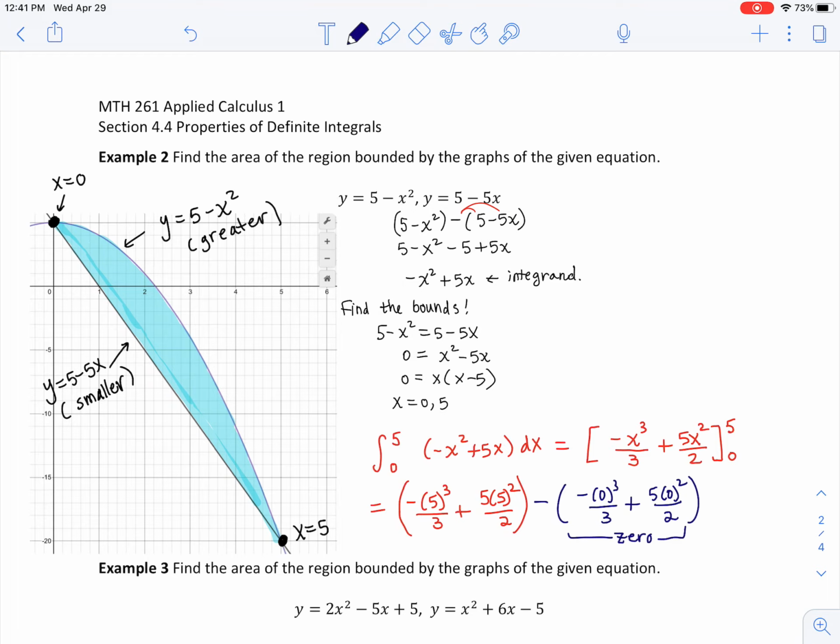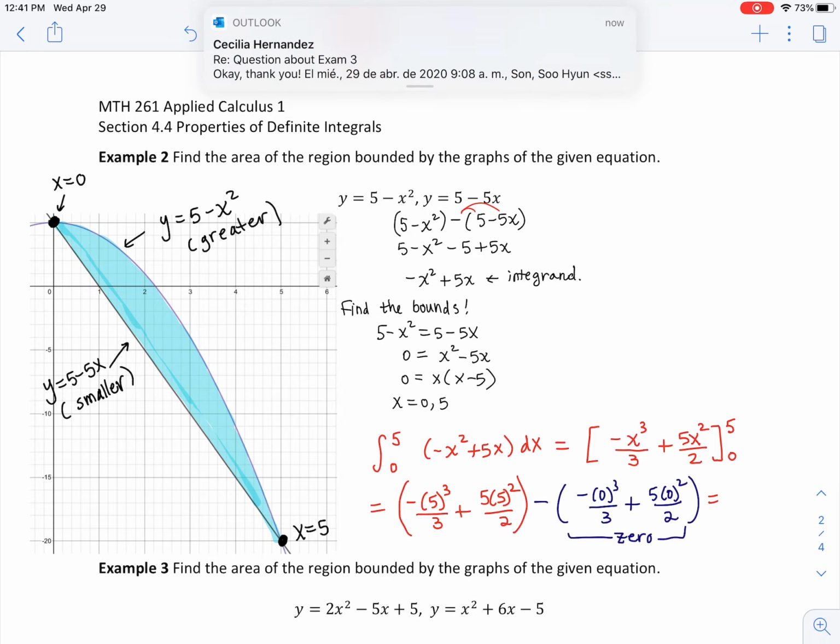Now, this is great because the part that I'm writing in blue, guys, just turns out to be 0 again, right? So all I need to do is find out what that red piece is, because that's going to be the area. Now go ahead and type this in your scientific calculator carefully, and let's see if you and I get the same answer.